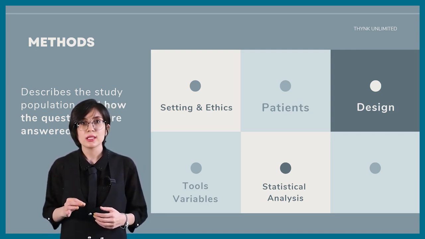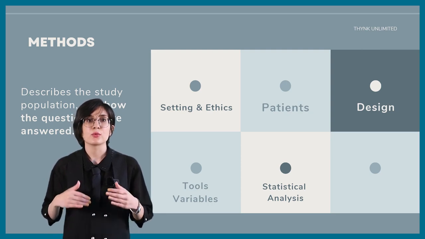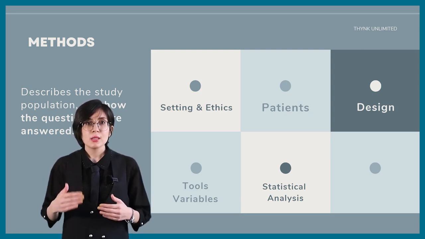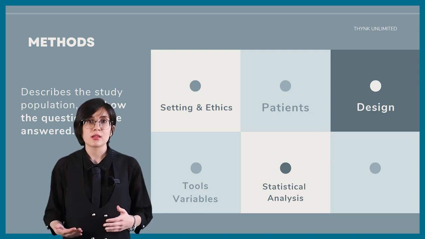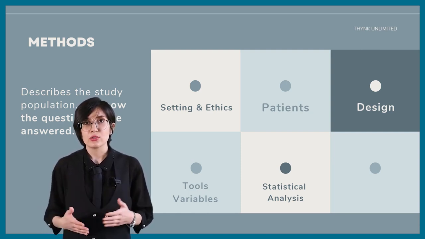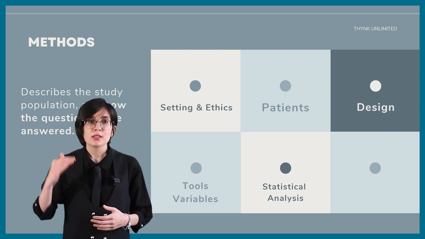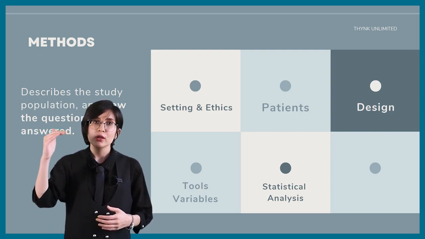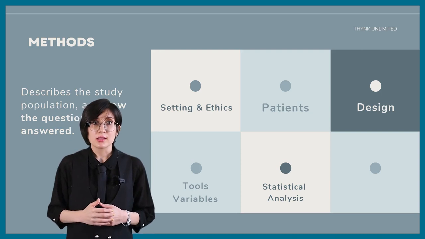Scales like the VAS or Likert can be used for this. Therefore, you go on to the details of the measurement tool and your procedure. The same is applicable for other questionnaires and devices like dynamometers used to measure the hand grip strength. So, list your tools as 1, 2, 3, consequently.